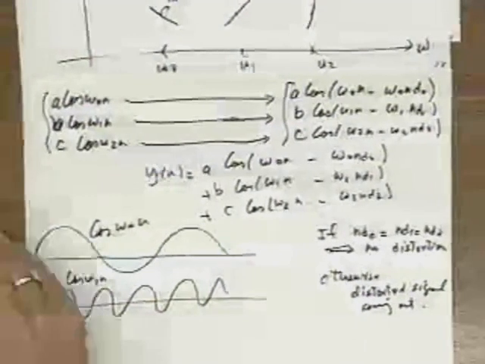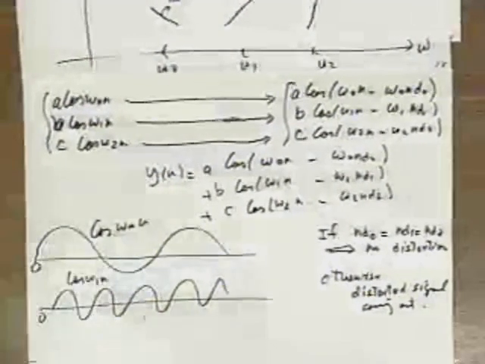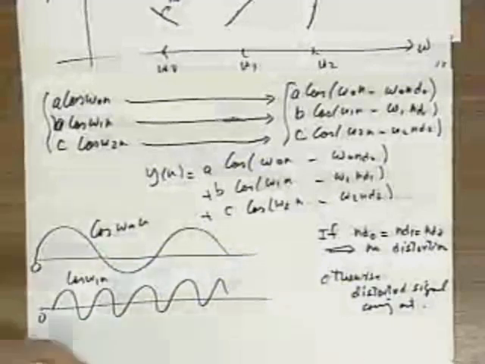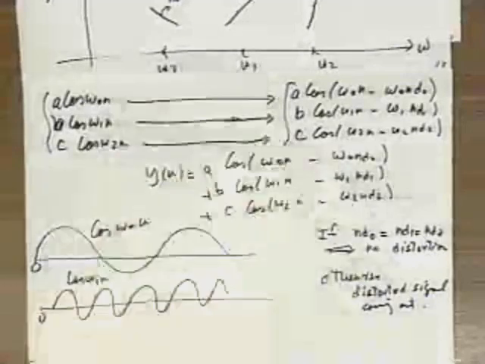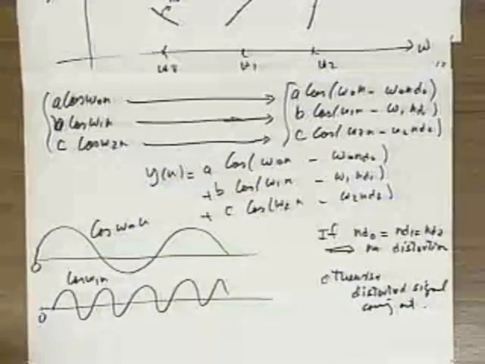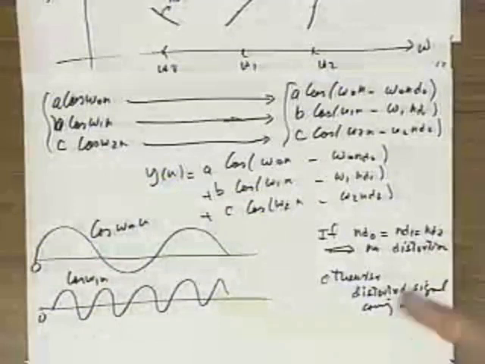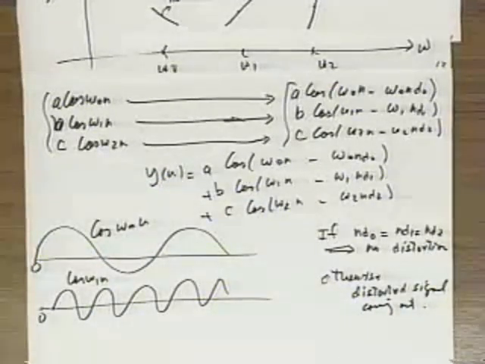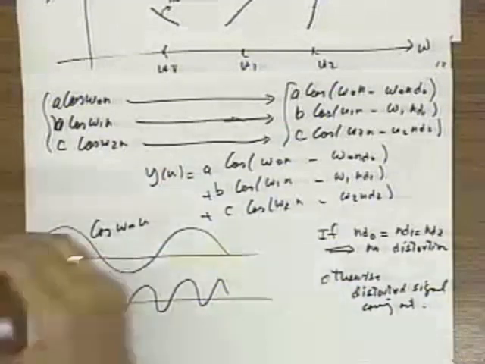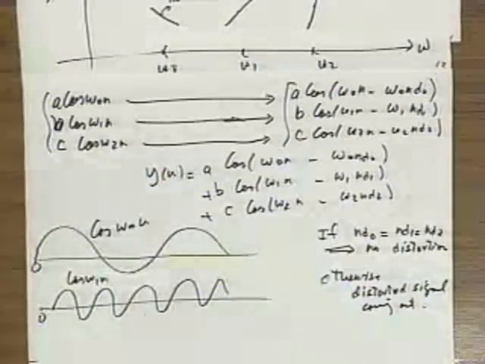I think I'm going to stop here because this is a good point. You got an intuitive idea of what linear phase means. What I'm going to talk about next time is the 4 different kinds of linear phase filters, and how we can achieve it, now that it's such a good property and it keeps things from being distorted. It turns out with FIR filters, it's so easy to achieve linear phase. All you do is impose some symmetry conditions on your h of n. And it turns out with IIR filters, it's so difficult to achieve linear phase. Those are the kinds of things we'll talk about on Wednesday.